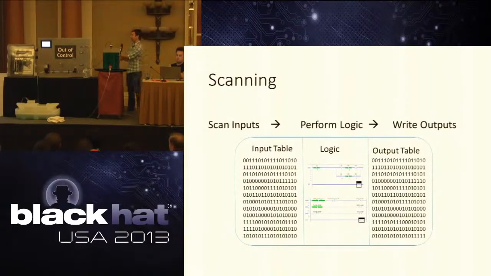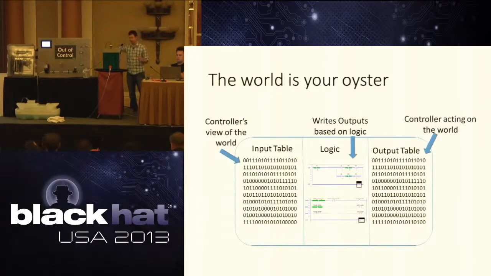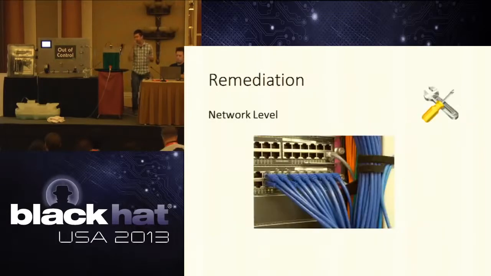And then we have an output table. The output table is what actually drives the I/O cards that are on that controller itself. So all a PLC does is scan inputs, write those states into its input table, perform logic on those inputs, and then write outputs, send those outputs to the output cards, and then actually send signals, physical, electrical signals, out to your instrumentation, and it does it over and over and over again. It does little else than that.